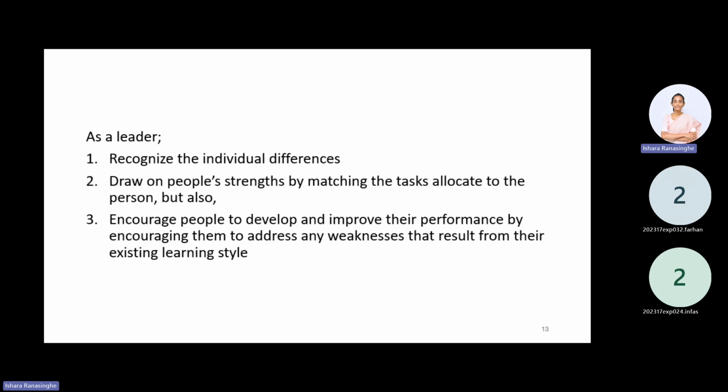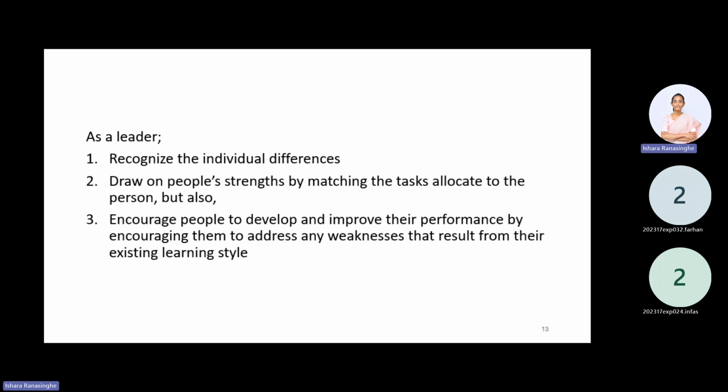So, again, locating your levels with the topic, right? Otherwise, you cannot understand what points we are discussing. If we want to make our subordinates work without supervision, the first thing we need to do is clearly identify the differences between our subordinates. Once we identify them, when we are assigning the task, we need to match their capabilities with the scope of the job, the requirements of the job. Right? That's what it says, matching the task allocated to the person.